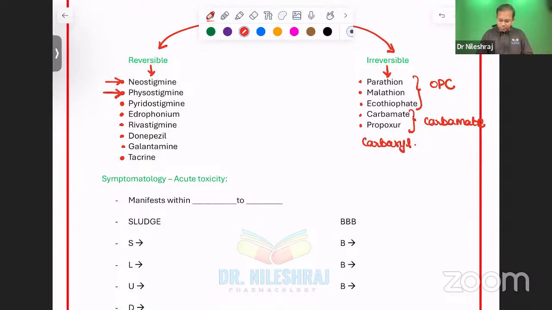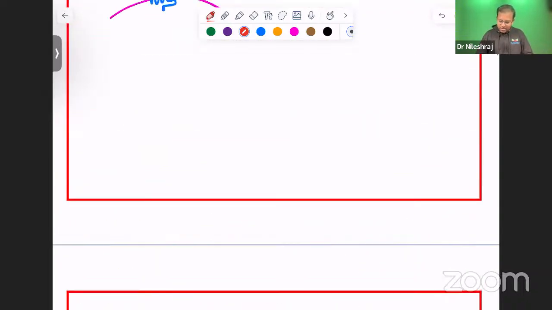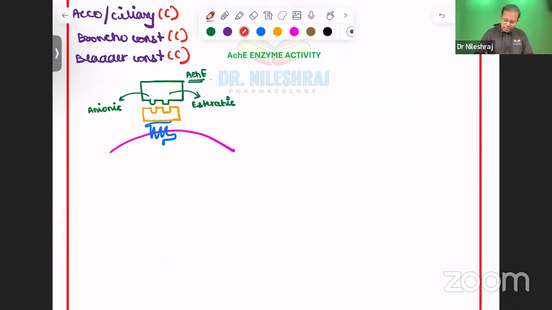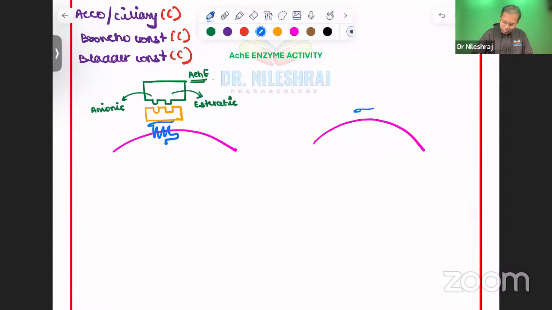Right. Now we'll move back to the previous page and we'll draw the explanation regarding how these molecules tend to produce their responses. Consider again, here is where the cell is. On the surface, we have the receptor. 1, 2, 3, 4, 5, 6, 7. Because it's a G protein coupled receptor, we'll draw 7 lines across the membrane. Of course, you know that basic logic. Now, again, here is the acetylcholine molecule, which is binding to these receptors.